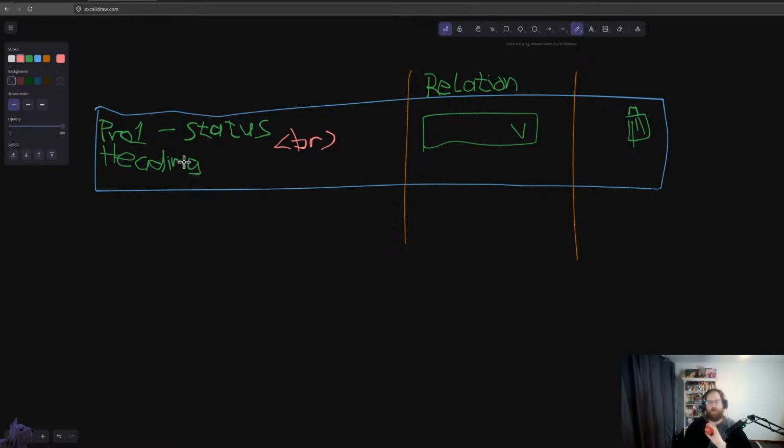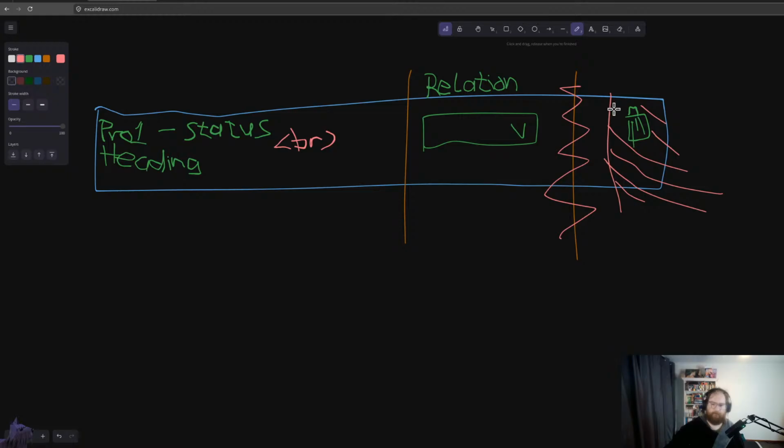I've also got to think about mobile phones. Now, what I could potentially do is not do this one line and actually add in a bit of padding over here and then get that trash can to float in this element. That would be pretty cool. Then, if someone clicks on it, it will of course delete this relation, but we'll have to ask for confirmation and stuff like that.